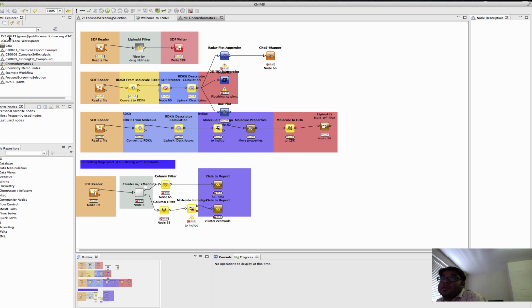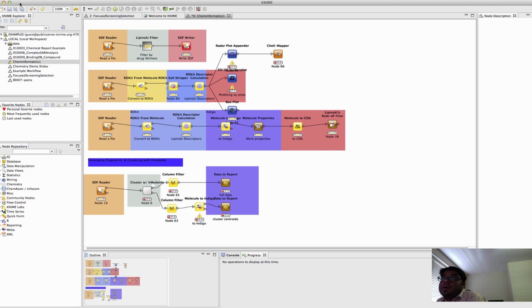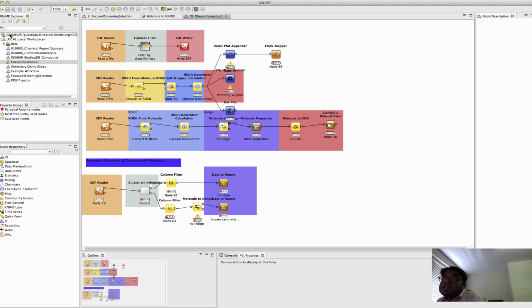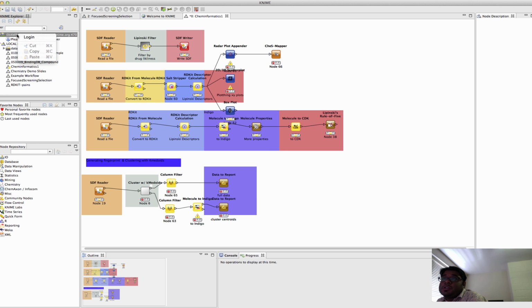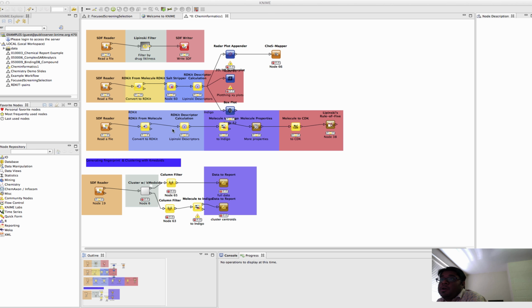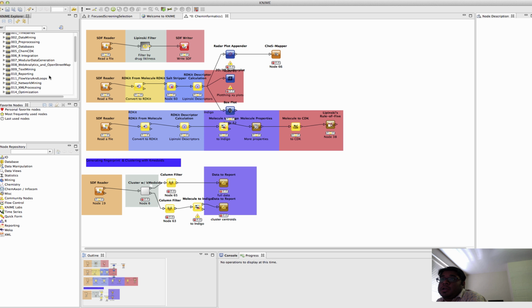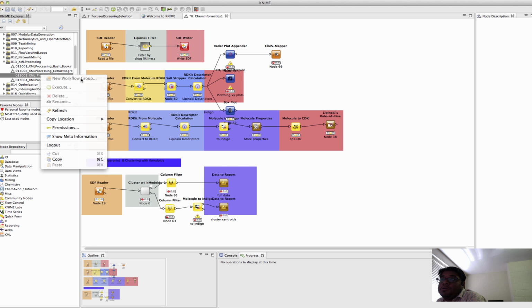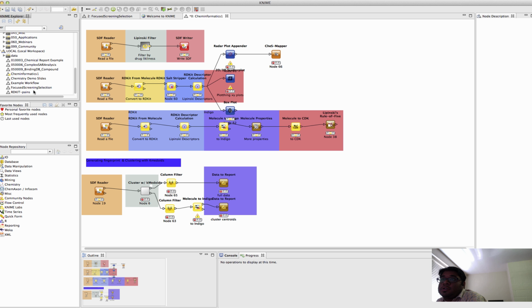To start with, here you can see the KNIME window. It contains the workflow projects here, and it also gives access to the example projects. You just need to log in to KNIME, and it will connect to the public KNIME server, where it has free workflows. You select one of them, copy the absolute URL, and just press Control V or Command V to paste it into the local workspace, and the workflow will get into your local workspace here.